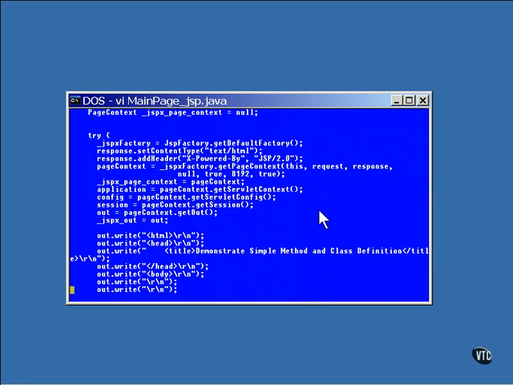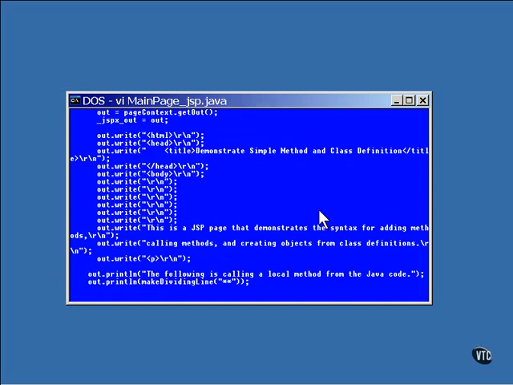Anyway, after this first block of code has finished executing, either the implicit objects exist or an exception has been thrown. Next come the output statements. Any HTML code that you included in your JSP page is written to the output. Your scriptlet Java code is also included here. The calls to the write method output the HTML code from the original page, and the Java code is inserted here to output code in the same stream. The fundamental difference between println and write is the appending of the carriage return and new line characters at the end. You can call print or write in your code if you prefer.